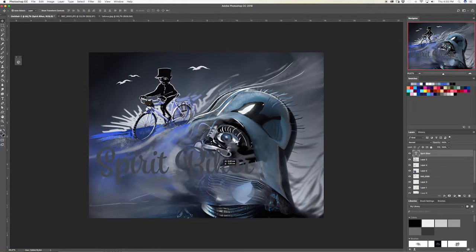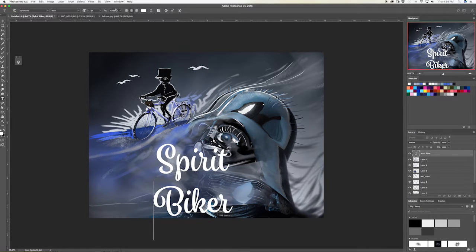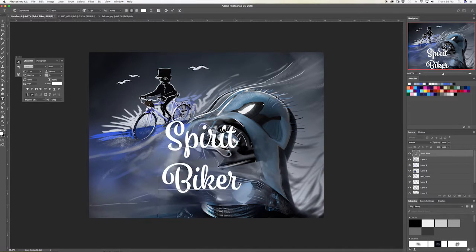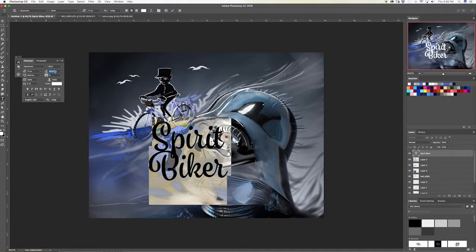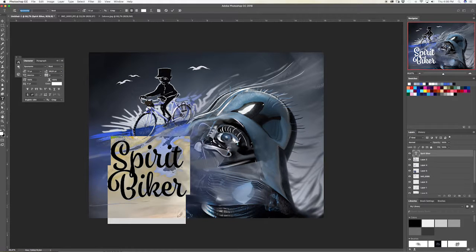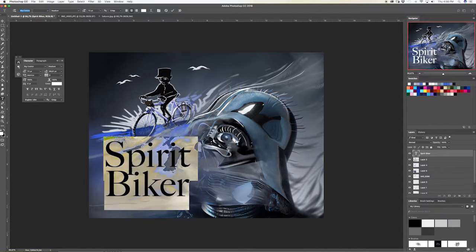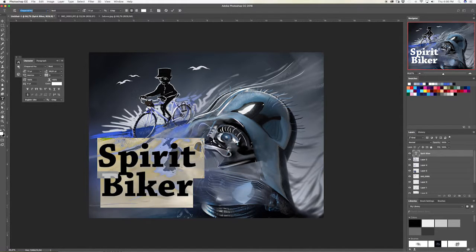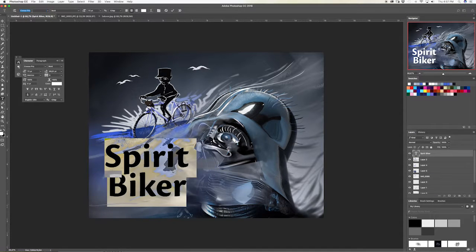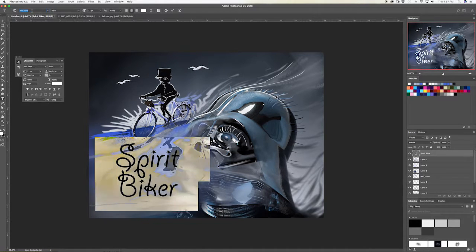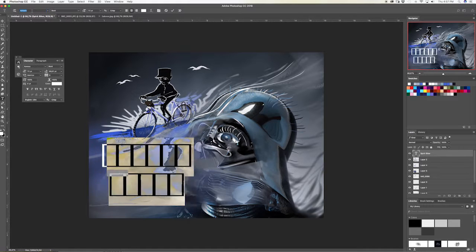It's looking pretty interesting already, actually. Now I had this idea of, why don't we just throw in some fun typography, some fun text. And I thought, let's give it a really hip font. So I went through quite a few fonts here. Don't know why I decided on Spirit Biker.